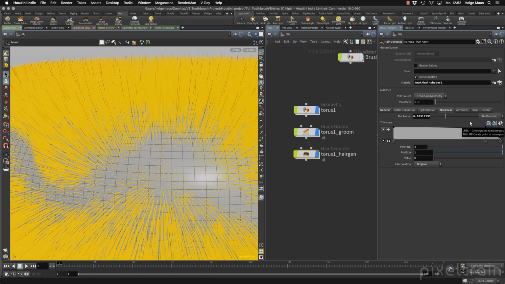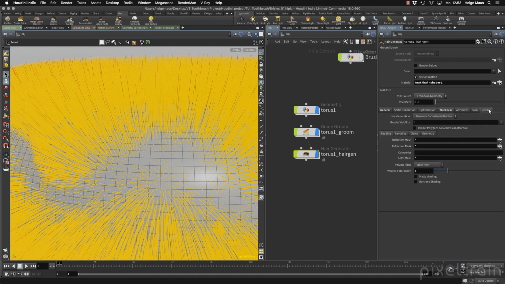And one additional thing here, this setup is meant to use in Mantra, and under render you will see that the hair itself is generated not here as splines, but in the render process. You see here generate geometry in Mantra. If you use external render engines and you really need the spline information inside of this setup, for example, if I later use RenderMan or so on, you can tell here the system that we really want to generate subgeometry. But yeah, this tutorial is about Mantra, so everything is fine.